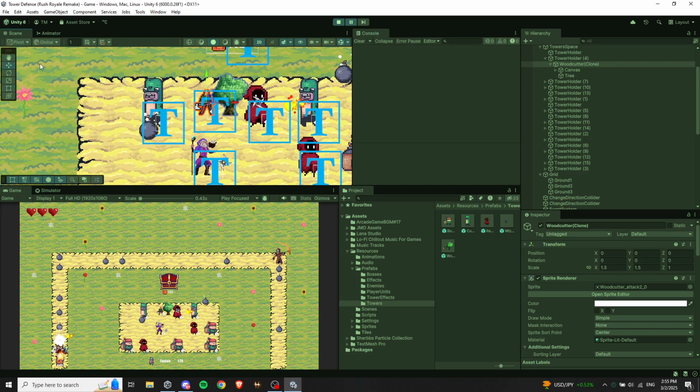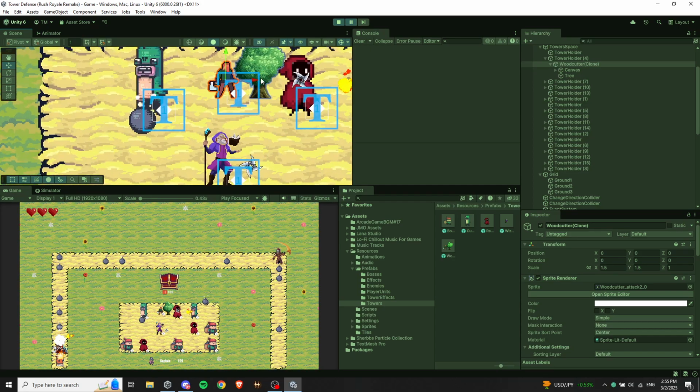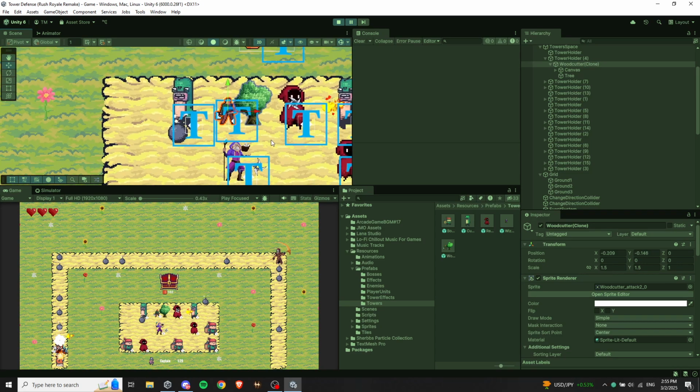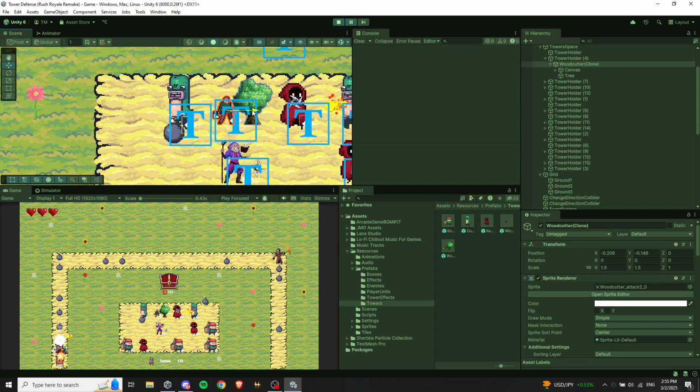By default it is 0 relative to the parent on all dimensions, but let's see, something like this. Yeah, something like that.